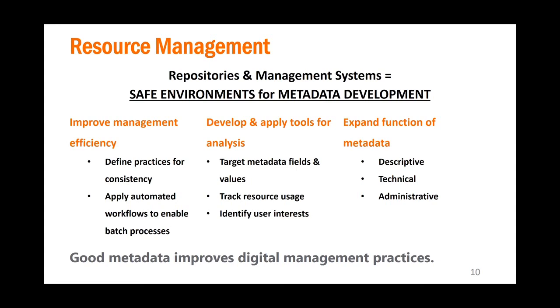With the development of institutional repositories and content management systems, we will also be able to introduce the possibility of automated procedures, facilitating batch processes and workflows that would create metadata consistently and more efficiently. And we could additionally introduce the development of supplementary tools that could, say, help track resource usage by their metadata. And this assessment of user interests can help improve other aspects of library management, like collection development. Where should the priorities be?